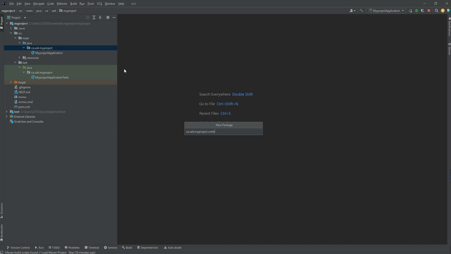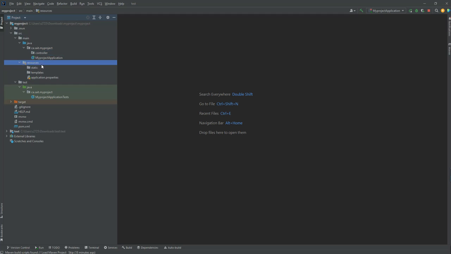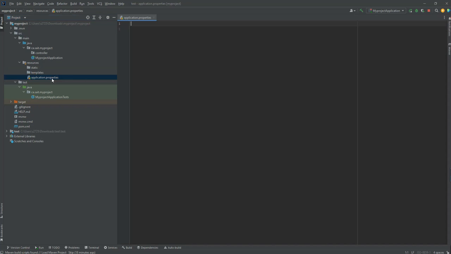First, we need to create a controllers folder for our later APIs. And here is the resources folder. The resources folder contains all the static resources, like HTML and CSS, and also the most important thing, application.properties.